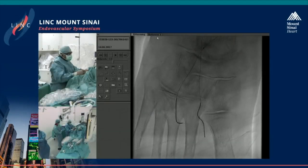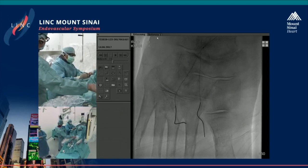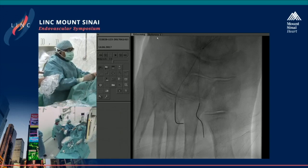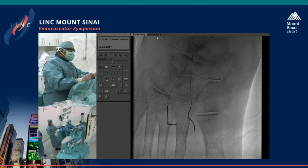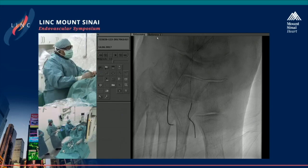We go quickly back to Leipzig. Okay, Leipzig. So, André, want to do some comments? Yeah, well, we're still struggling. Shall we go back a little bit with the pictures, Marco? Yes, we are fighting really with the very tight plaque in the lateral plantar. We couldn't succeed in crossing with the balloon.